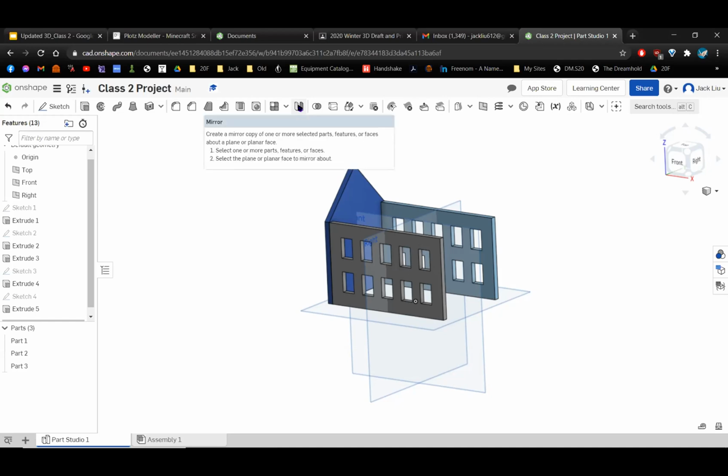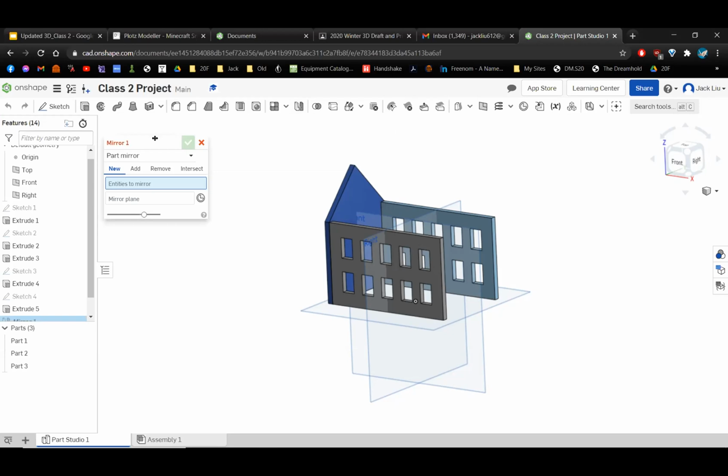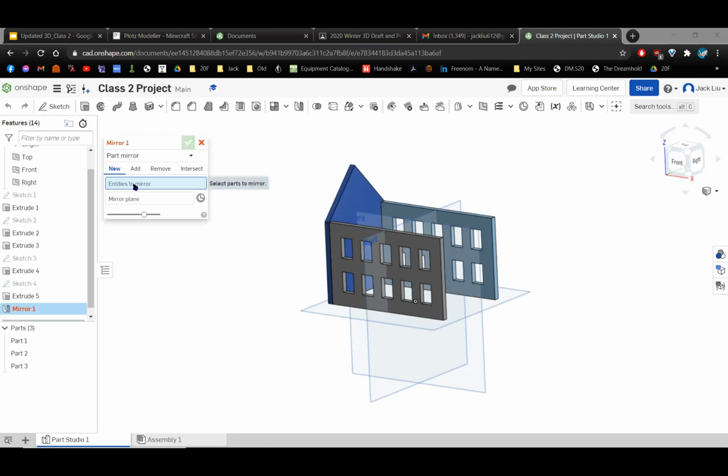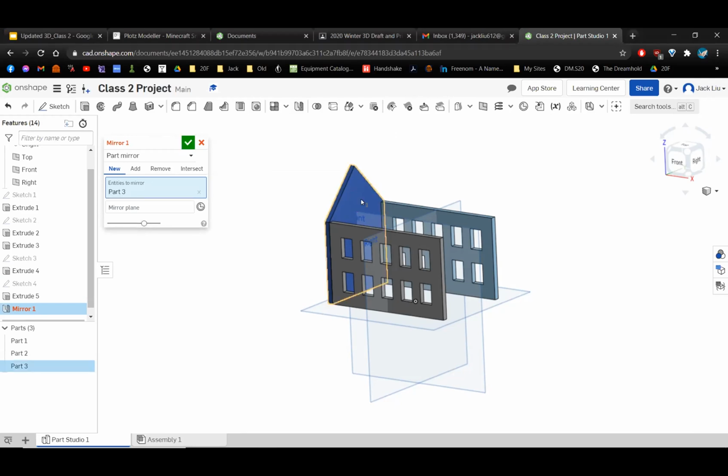I don't think there's a keyboard shortcut this time, unfortunately. But it's kind of 2 L shapes again facing each other. But once you click that, our menu pops up. So first, it's kind of the opposite of 2D. Instead of asking for the line first, it's asking for the parts first. So we want to mirror this wall, right? I'm going to click the wall.